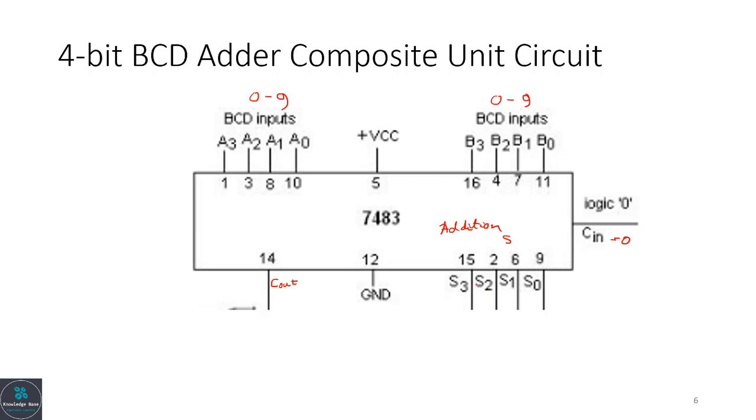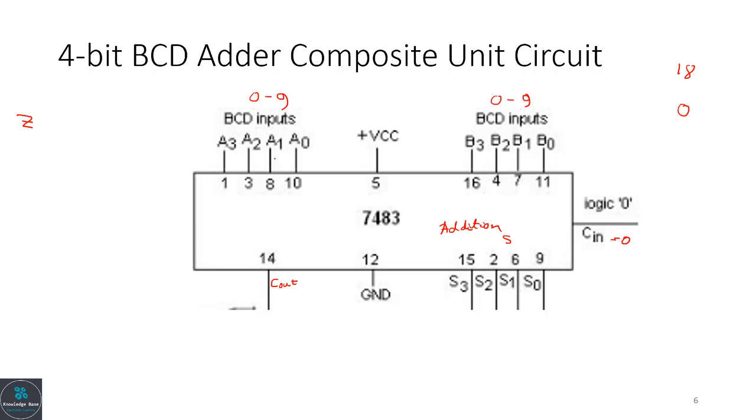Now the problem is we have to check whether the summation, consisting of Cout and S, is greater than 9 or not. How to check that? Let Z have the value 1 if the result of the sum is greater than 9, and Z have the value 0 if the summation is less than or equal to 9. So how can I configure this? As we are adding numbers in the range 0 to 9, the maximum result can be 18 and the minimum result can be 0.